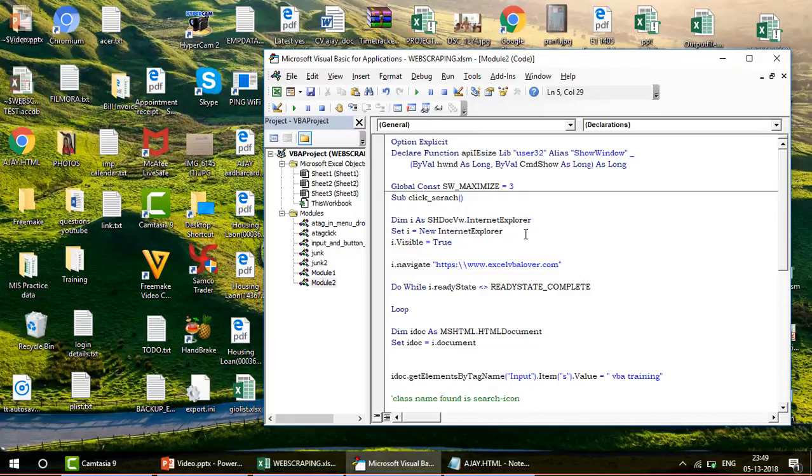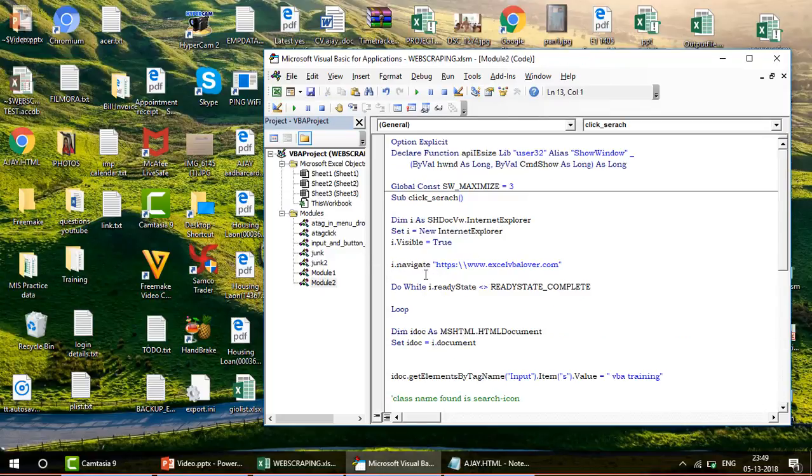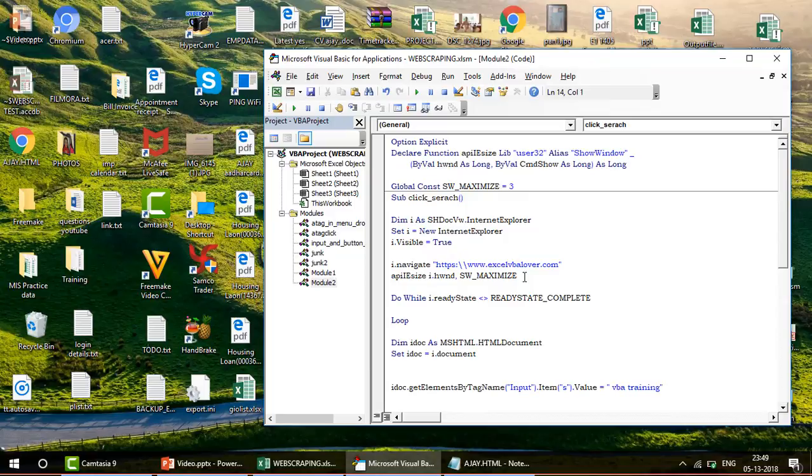So this is the API. You can note it from here, or maybe you can just go and see my comment section in the previous videos and use this, right? This I got from Google, that's it. So one more line you want to add here, because you want to use this, so you want to maximize it. So I just go and put it here. Once I navigate the website, I will make it maximized, right?